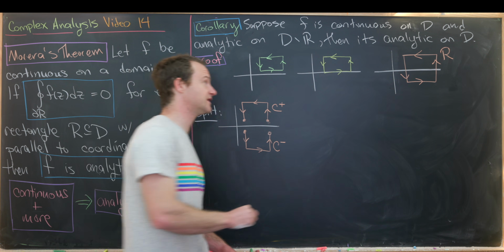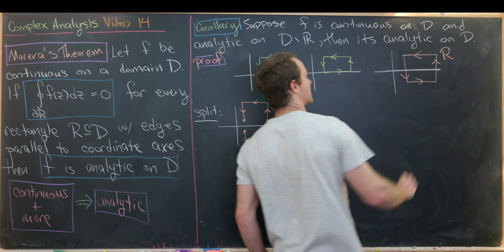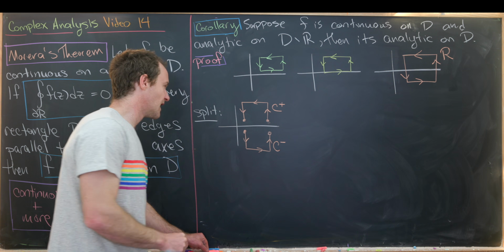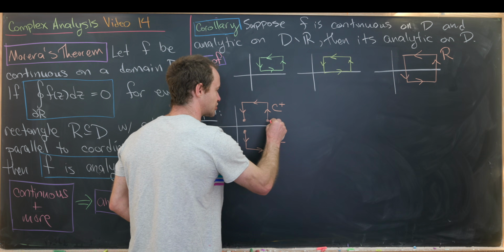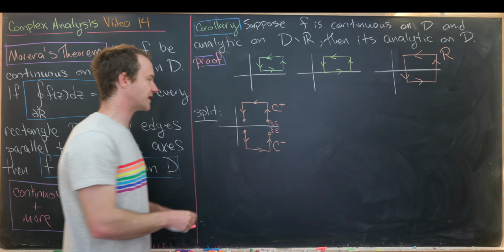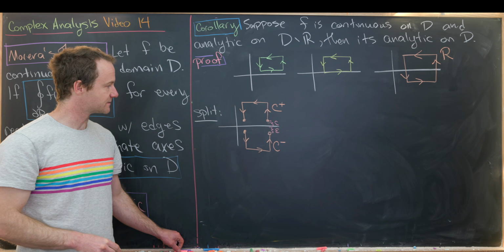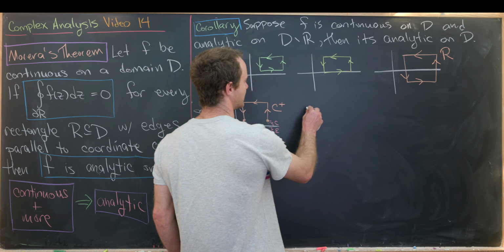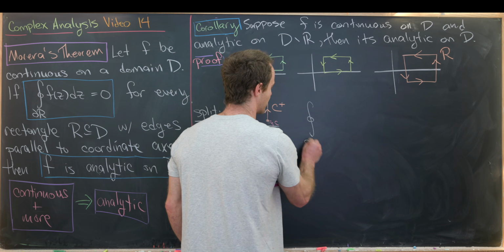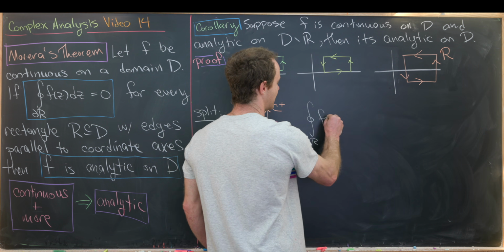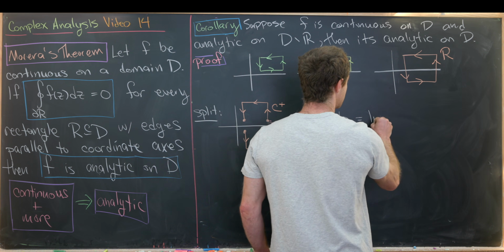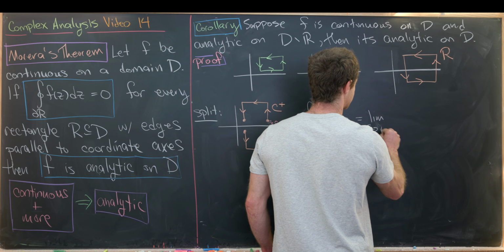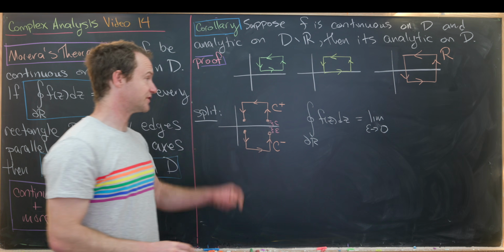So essentially what we've done is just erased little parts of R right there. And we'll also do that in a way so that we're just epsilon shy of the real axis in both cases. But now by a continuity argument, we can see that the integral over the boundary of R of f of z dz will be equal to the limit as epsilon goes to 0 of each of these.